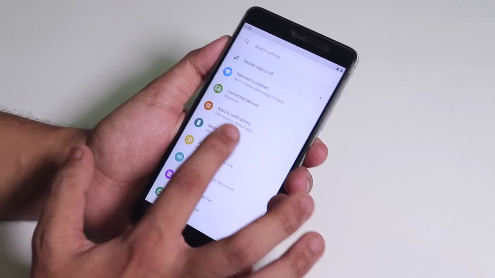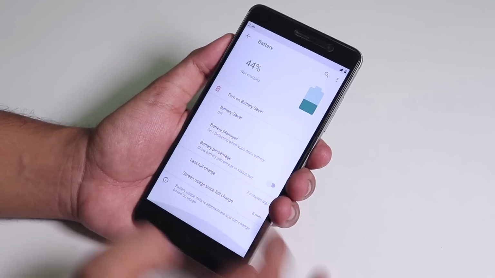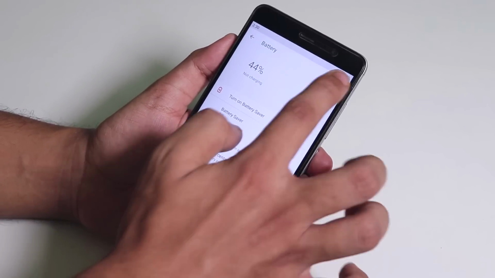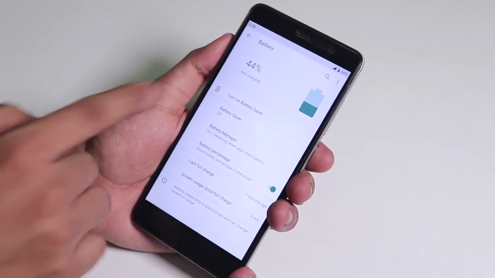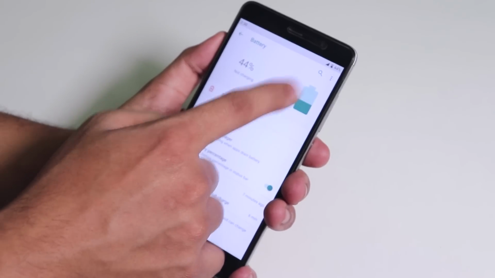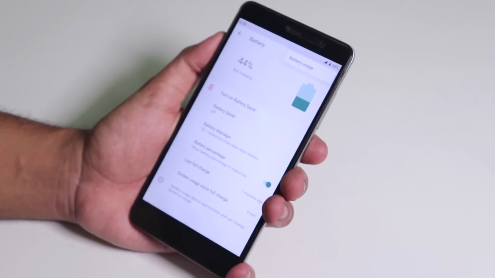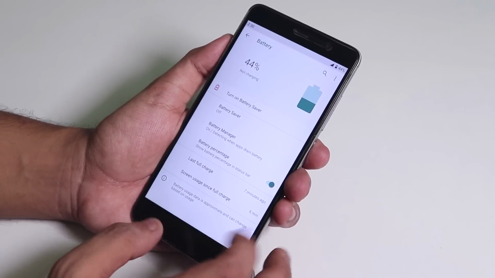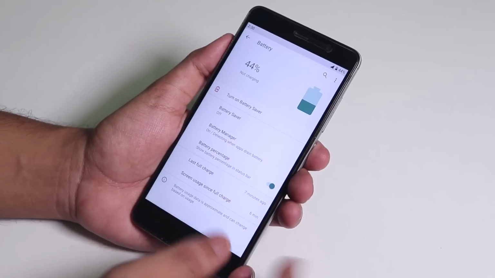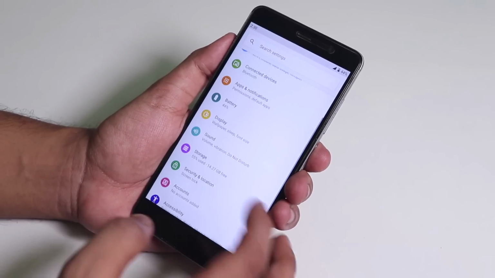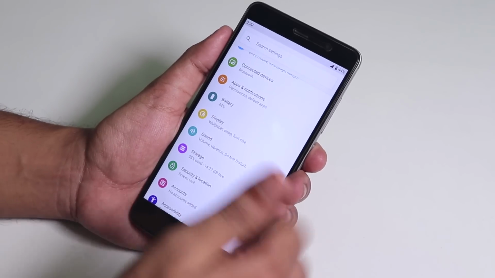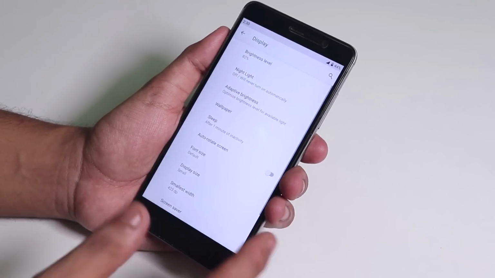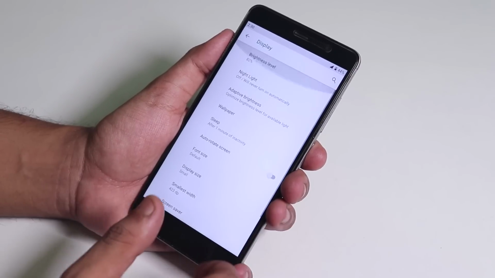Alright, battery settings, we have the battery percentage shows, and as you can see, as the Android Pie doesn't like show battery full usage from here, so you have to tap these three dots, battery usage. I'm pretty much not gonna test this ROM as of now because it's not at all a daily driver and my primary SIM is over here. So VoLTE is not working, but if you have a 2G or 3G SIM it will work.